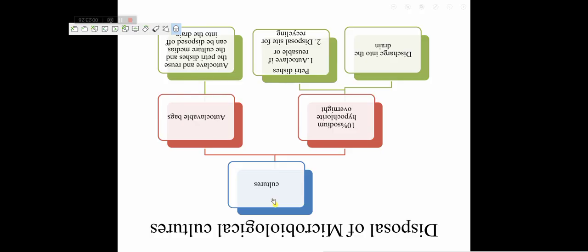So why are we autoclaving? Because they will be having many bacteria and fungi, because we are growing fungi and bacteria in our petri plates, right? So if we dispose of it in a simple way, then it can be harmful for us and for the environment also, right? So that is why we do this, that is why we have this big process of biomedical waste management. Now transportation.